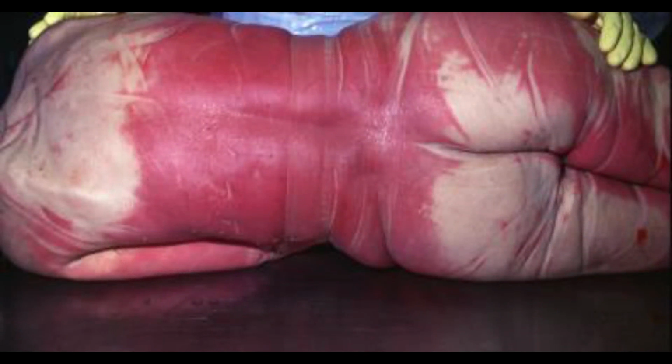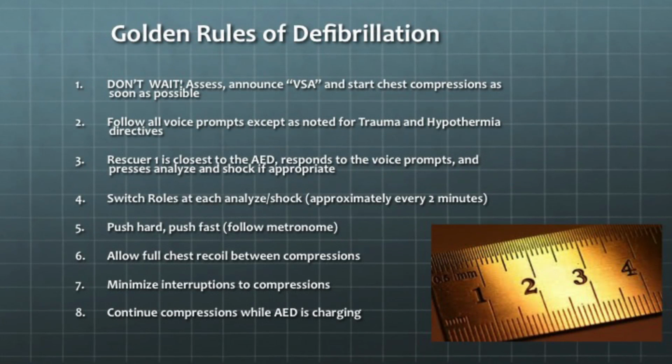Lividity will start to form on the back side of the patient. If the patient is in the supine position, by gently rolling the patient over, you should start to notice lividity on the bottom side. Lividity happens because of blood pooling when there is no circulation of the blood, and gravity will naturally move the blood towards the ground.